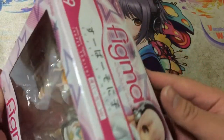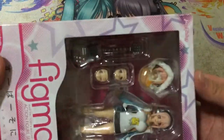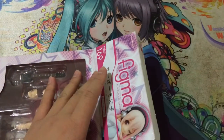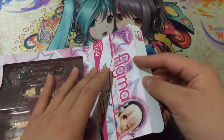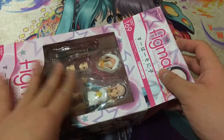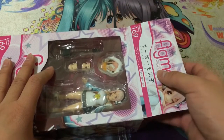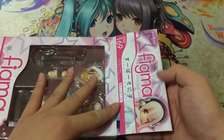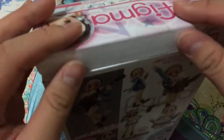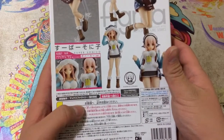I did open the figure already — I cut the top off and just checked quickly — but I haven't had time to really play with it. Before we open it, let me go over some tips: when buying Figmas you should be very careful of fakes. The box should be pretty sturdy, not too glossy but with a decent amount of shine, and should be able to withstand decent conditions.